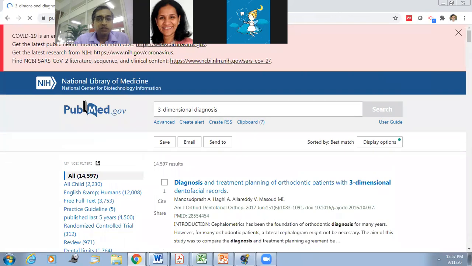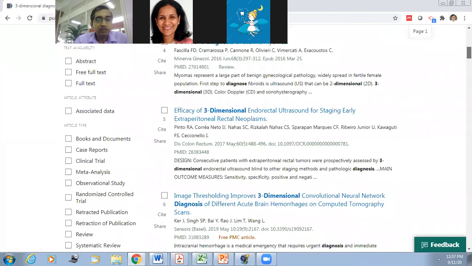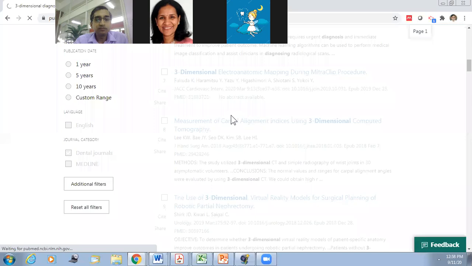And dentistry was a filter which I had already put up. You see here, dentistry was a filter which I had already put up by default. I have the default filter available. If you don't want to use that filter available, then I had set up the filter called dental journals. You remember, I had set up this filter. So I clicked on this dental journal filter.